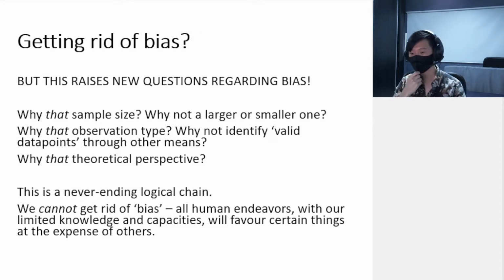Right? The thing is, I've come to the understanding that we can never ever get rid of bias. Bias will always exist. It is part of human endeavors because we are limited. We have to pick and choose. We have to do certain things. Sometimes these choices aren't explicitly conscious. Sometimes they're built off habit. But we will have to do certain things at the expense of others. Okay. This happens in all sciences. It is not a social science thing as well.